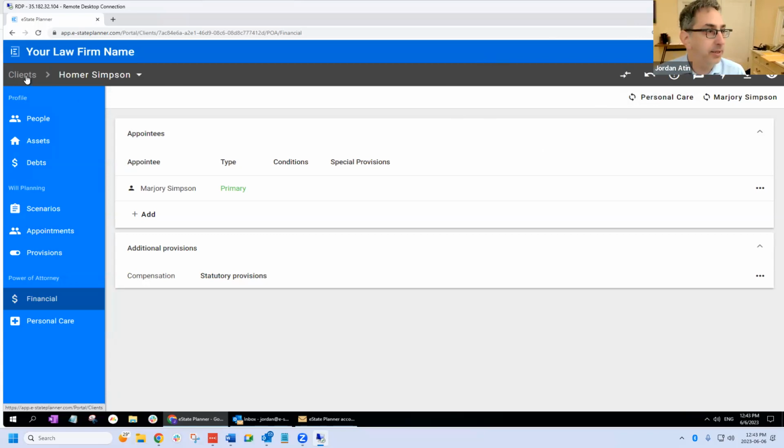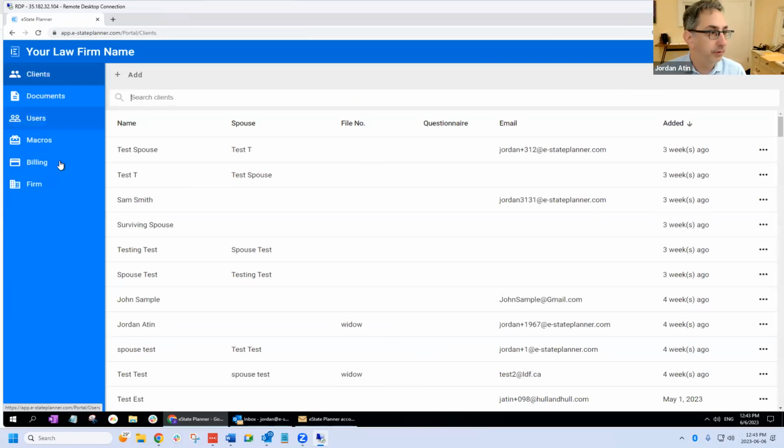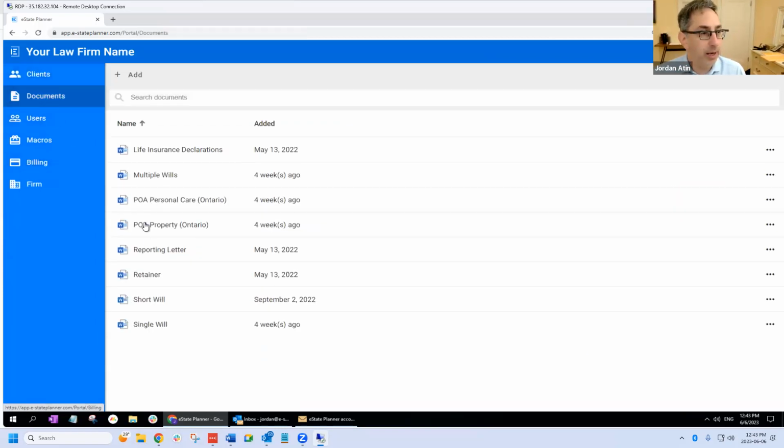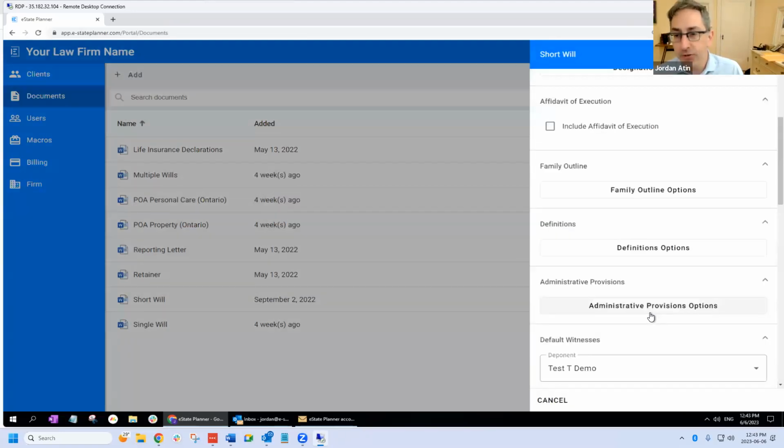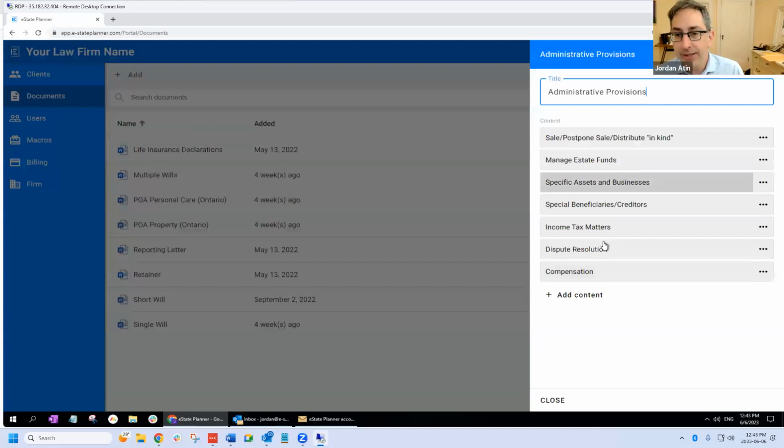The other thing that I wanted to mention that we've just added is the short will. Somebody asked about this. Let me just do this for a second. For the short will, we now offer all of the administrative provisions as options.